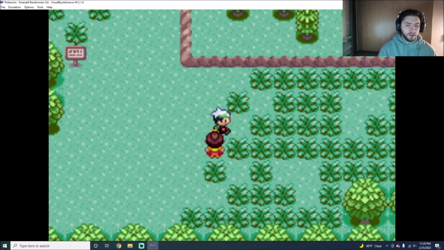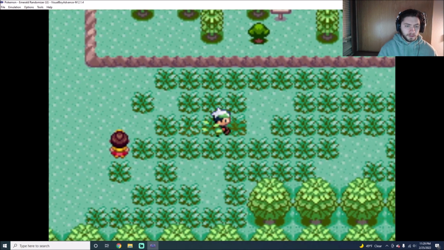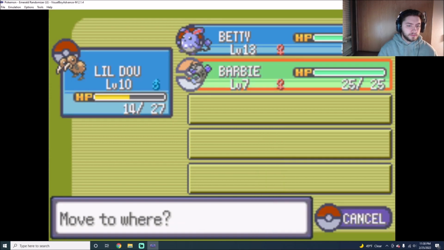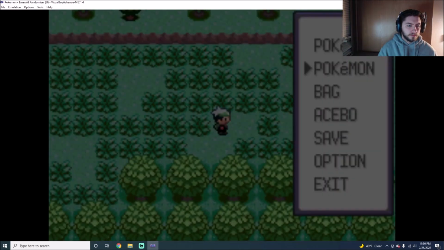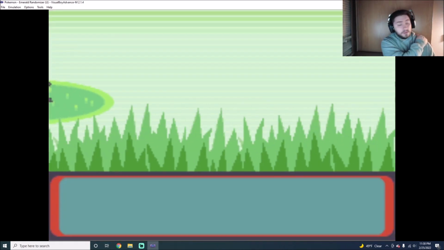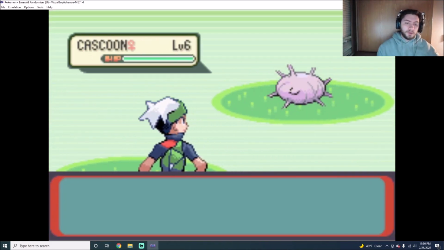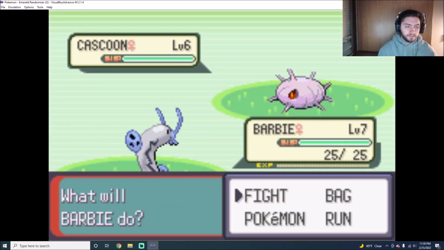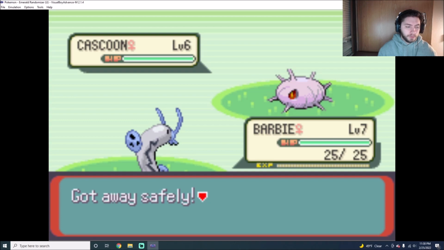I think this one trainer up here has Geodudes, which Barboach can actually train off of. Oh, okay. This is not a catchable encounter, but it's still Silcoon. Okay. A Cascoon, but no, this is not catchable. I'm just gonna run away anyway.